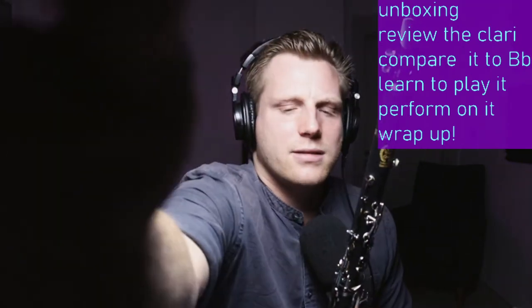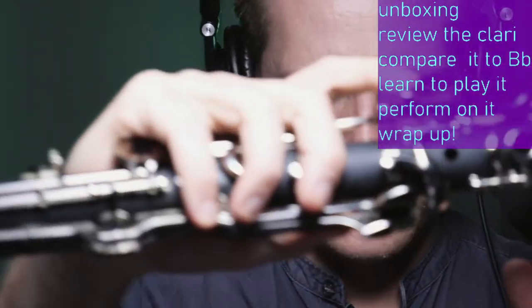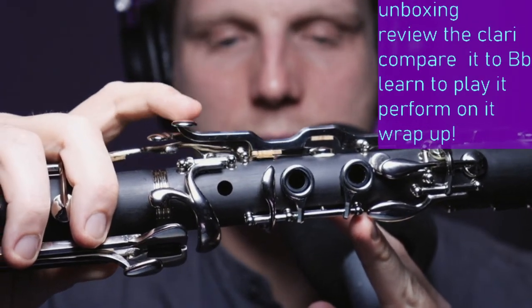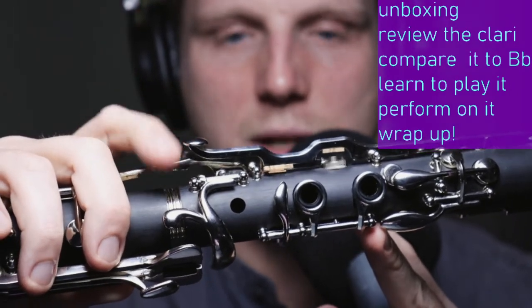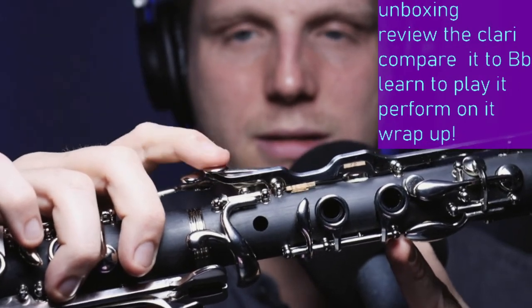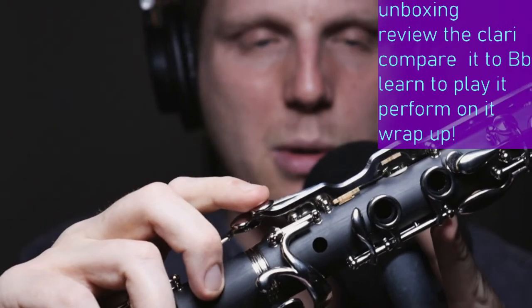Also, just check out some of this. I don't know if this is going to focus, but some of this keycork, because keycork isn't the cheapest material in the world. You can see that a lot of layers of keycork have been used to make these keys not collide with each other. So the top trill key here doesn't collide with the second top trill key, or the middle one in this case. There are only three, pretty much because someone has glued and built up about six layers of keycork underneath here to ensure that no collisions occur. And there's tons of keycork. Look how thick that guy is. I don't even own keycork that thick, and last time I bought keycork from Music Medical, it was quite expensive.